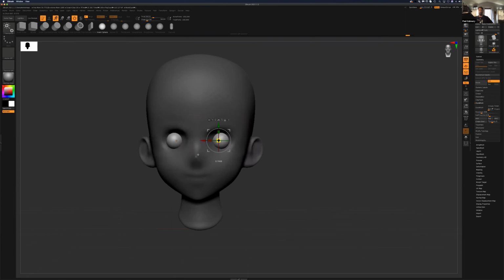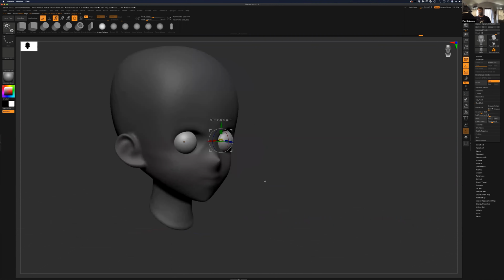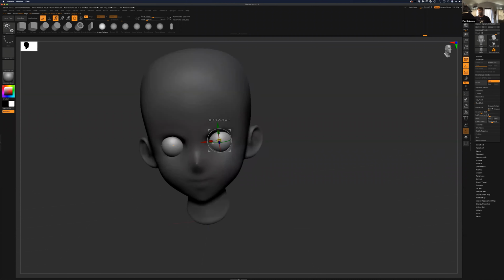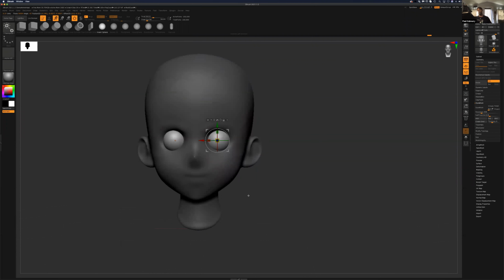Yeah, see now the spheres are all just scaling, and they're not moving away from each other. They're scaling based upon where my gizmo is, which I can center. And then there you go. So what I've activated here is something called local symmetry. I'm telling ZBrush, if you look over here to the right, see that L Sym button? That stands for local symmetry.